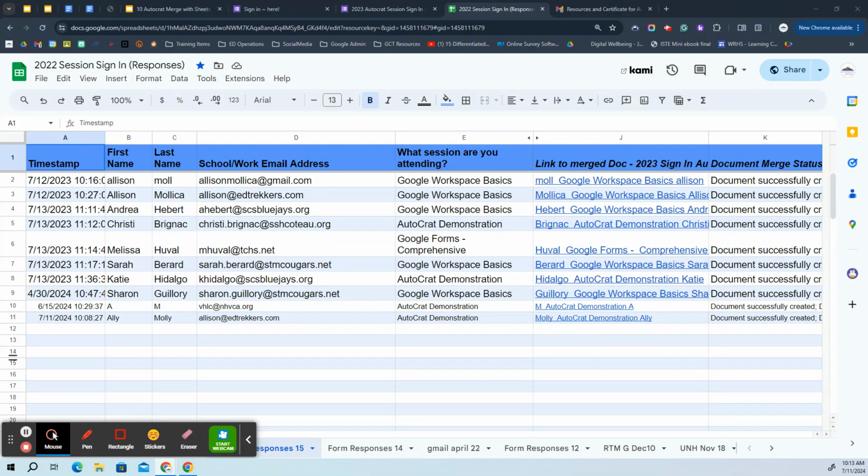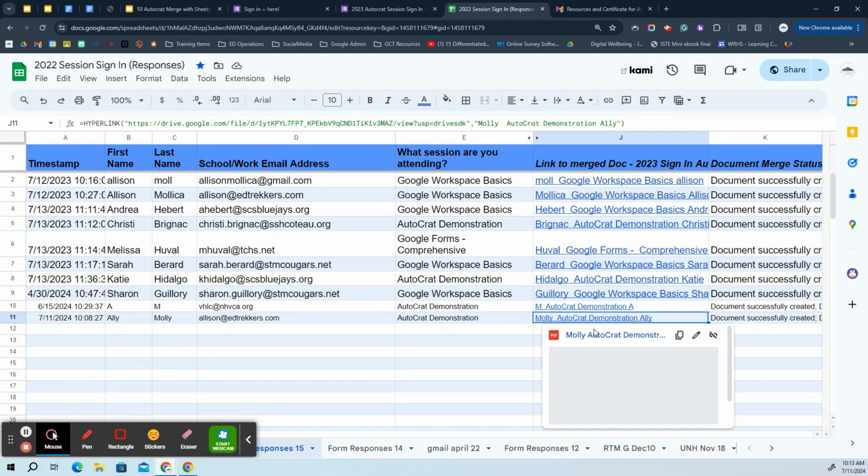So I've designated a folder to collect these certificates. I have it in Google Drive, but I also have them linked in this spreadsheet. So you can see I've got Molly Alley AutoCrat. So this is what it's called. And if I were to hover over the link, it's going to show me that this is the certificate. If I click on it, it will open it.